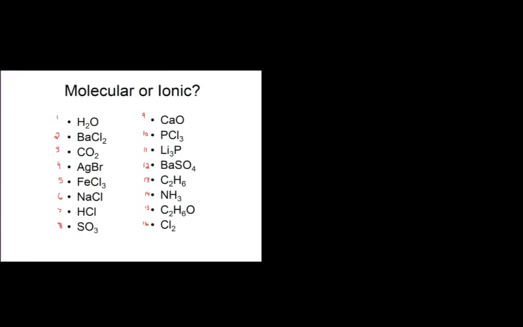Okay, so hydrogen and chlorine, that's going to be what? Molecular. Yeah, hydrogen's going to be non-metal, chlorine's going to be a non-metal, so this is molecular. I know hydrogen was a tricky one. All right, how about number 8? Molecular. 9, ionic. Good. 10, molecular. Good. 11, ionic. Good. 12, ionic. Ooh, that's another tricky one. Okay, we'll come back to this one. 13, molecular. Good. 14, molecular. 15, molecular. And 16. Okay, very good.